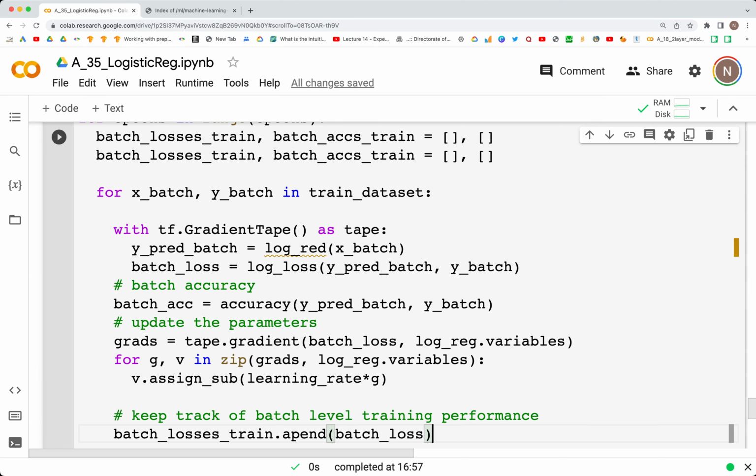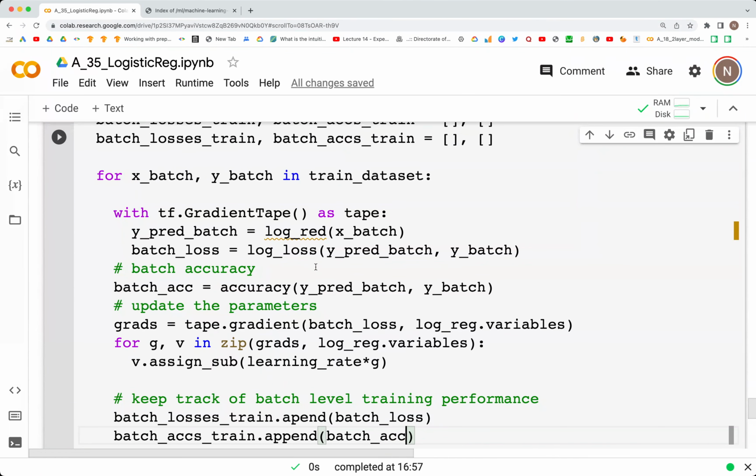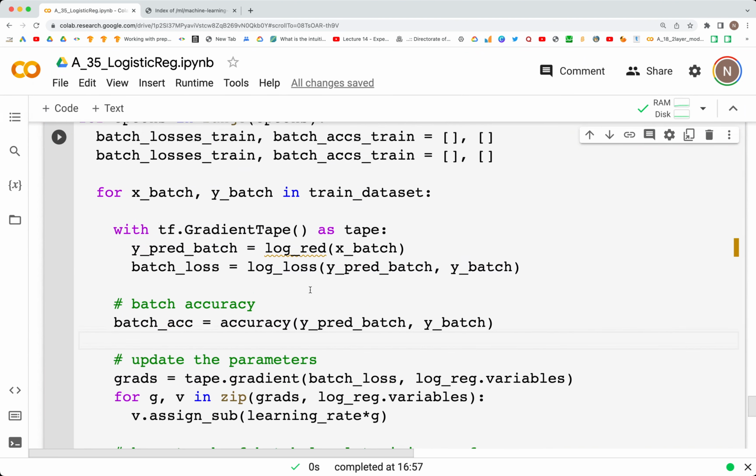So the empty list that we created above, we're just putting these values in there, both for the loss values and the accuracy values. So batch_accuracy. So again, to go over this, just a quick recap of what we actually did.